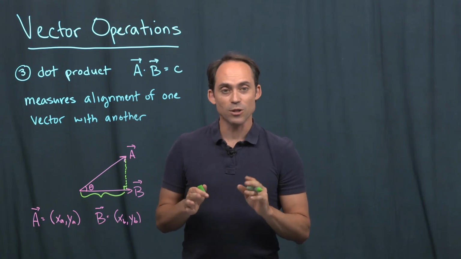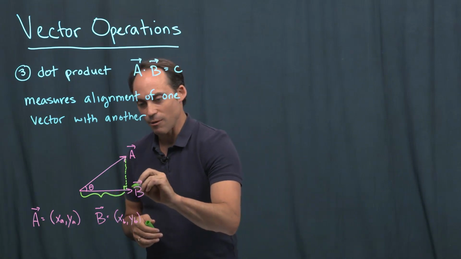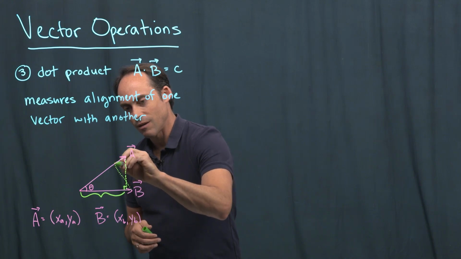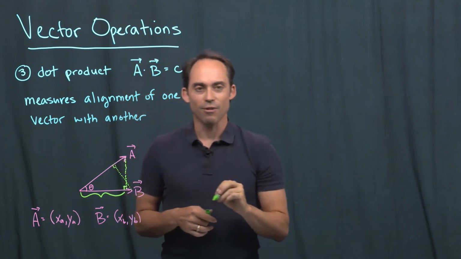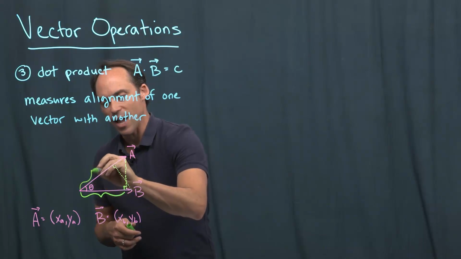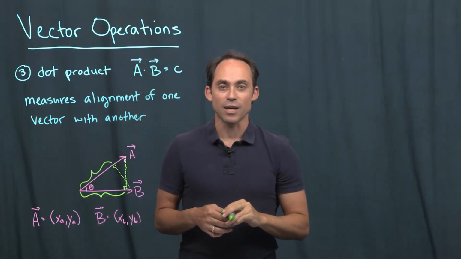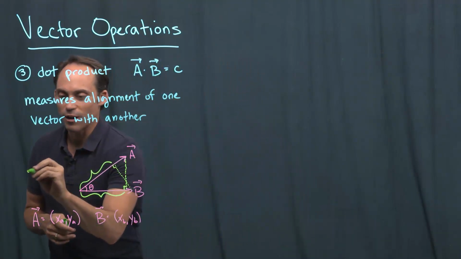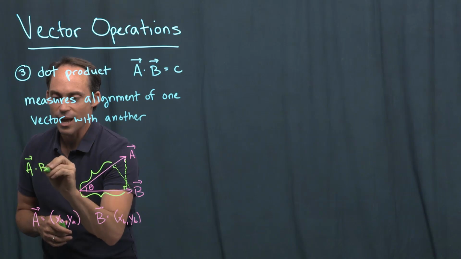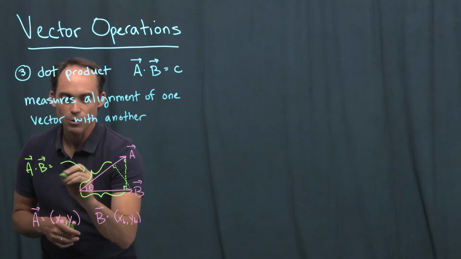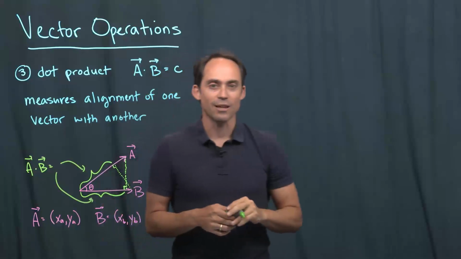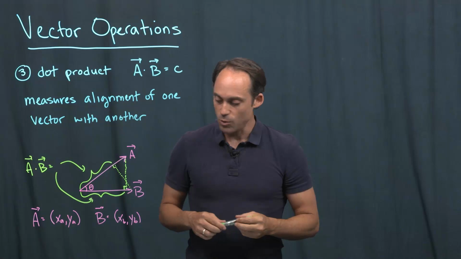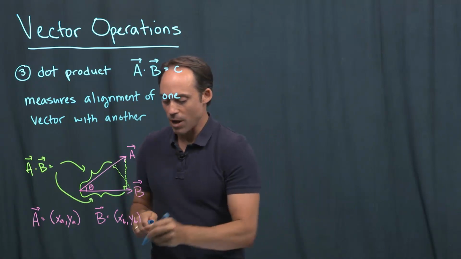And this is the length that we're actually talking about, that projection of that vector onto the other one. Now this works both ways. I can also take my b vector here and draw a perpendicular line down to the a vector, and I'll get a length out of that. And it turns out that both of those lengths, to the limit of my accuracy of drawing, are the same. And so our quantity a dot b is just equal to these lengths that are projected onto each other's axes. So we can write that down in more mathematical notation.